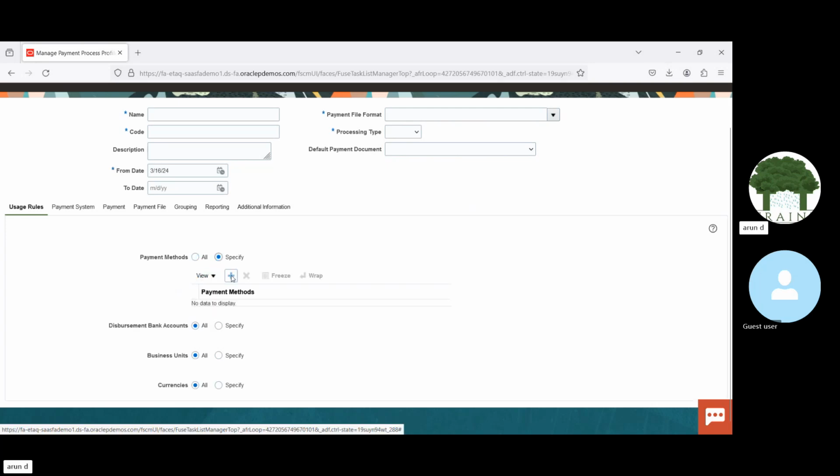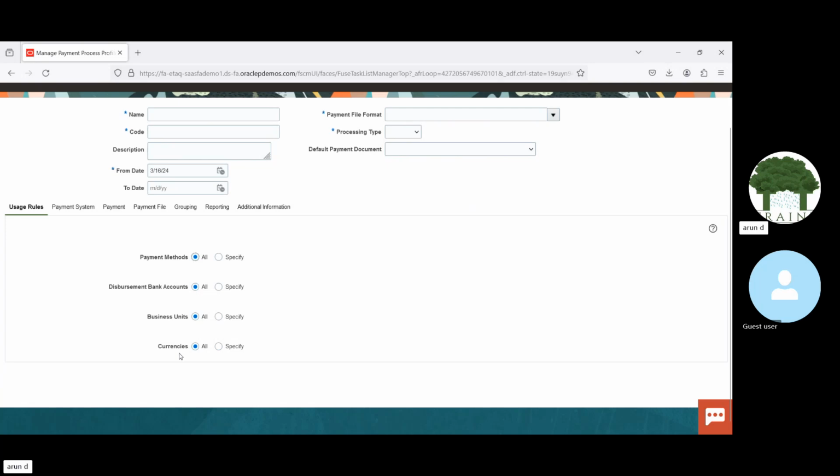When I have a supplier invoice with a different payment method, I will not be able to find this payment process profile which we are creating here. Similarly, we have the bank accounts, the business unit and the currencies as well. These are certain filters or controls that we have in terms of accessing this payment process profile.